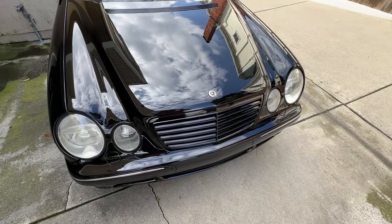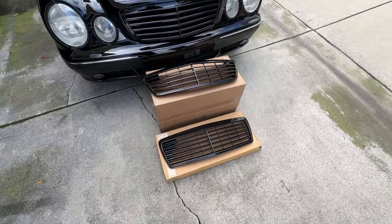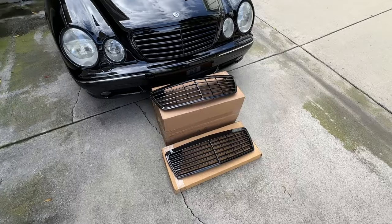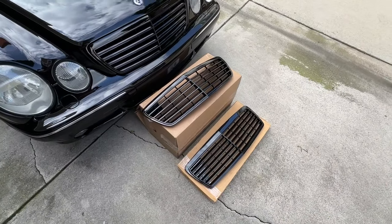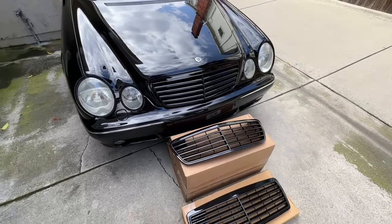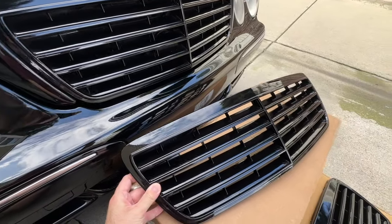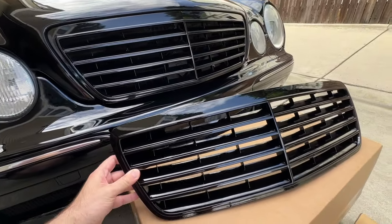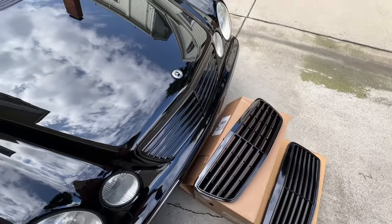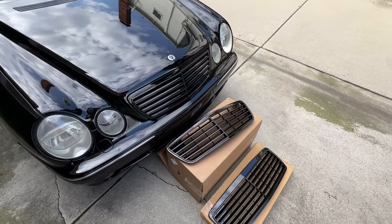Have it done by a professional — it will look good and hopefully last as long as possible. If you daily drive your car it will definitely get chipped up pretty quick. Here I have a couple of grilles that were just recently painted by my local painter — I'll put his info down below. If you're local to Orange County he does amazing work. These two grilles were painted very recently, and the grille on my car was painted back in 2017 from a different person. Taking a close look, the color match is pretty much spot on — I cannot tell a color difference in person. When you have decent paint it's easy to color match, but if your paint is tired or faded it probably won't match, so just keep that in mind.